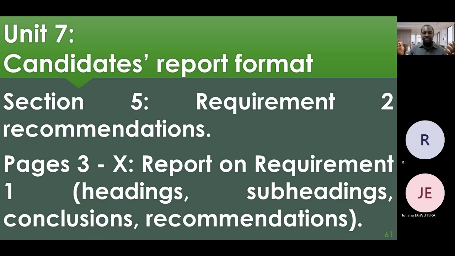Page 3 is your report on requirement. Your introduction page and your report outline. Pages 2 and 3 are the executive summary, depending on whether you use 1 page or 2 pages. Then page 4 is your introduction and your report outline. Then page 5 is your background, which is in the exhibits and the limitation and scope of your study.